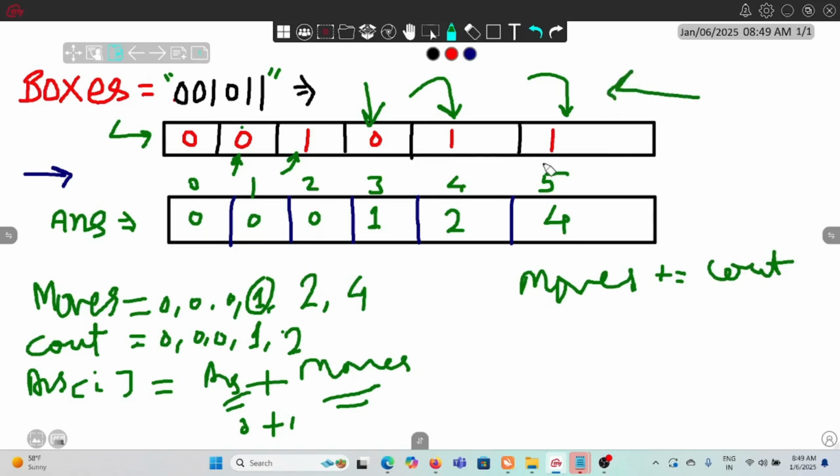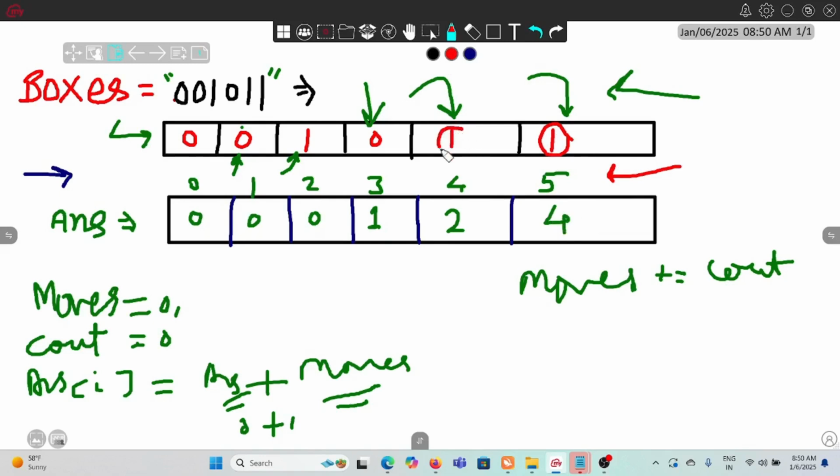Okay, so what we will do, we are at here, this guy is the very first guy, so nothing on the right side, right? So let me reset these values also. Initially everything would be 0. The count also 0, the moves also 0, and this is our moves equal to moves plus count. Answer I is equal to answer plus moves I, right? So now we are coming from right to left, so we are at the very first guy. There is no possibility on the right side, so our frequency would be as it is, keep it as 4 only.